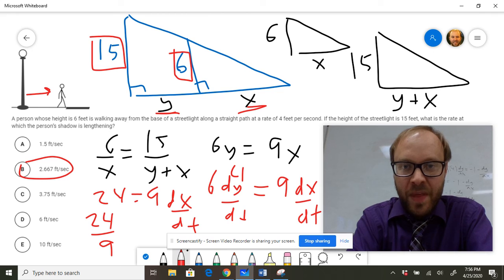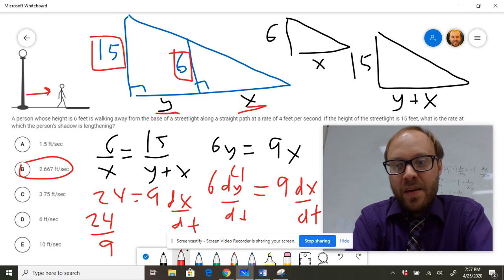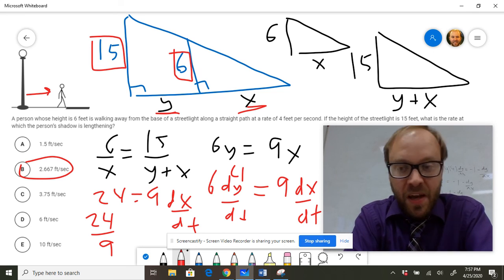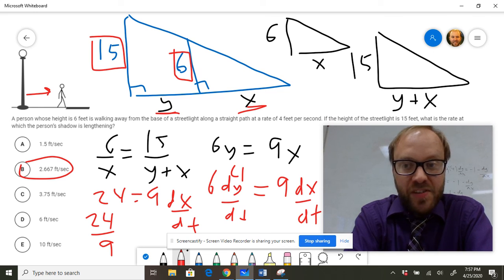So again, any way you can write an equation might be an area formula, a volume formula, might be a situation where you have the Pythagorean theorem, or maybe in a case where you have some similar shapes, maybe you can just set up a little similar triangle setup with a proportion and cross multiply and get your equation that way. Lots of different ways to link these things, which is why I always think they're really neat problems.